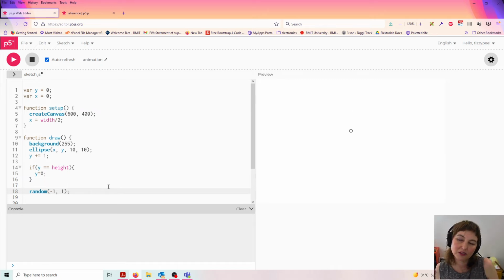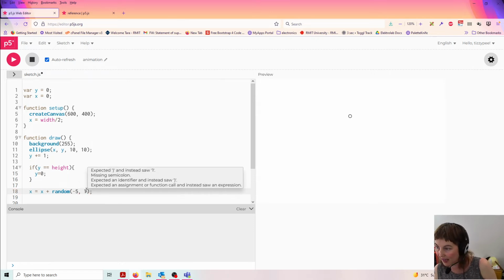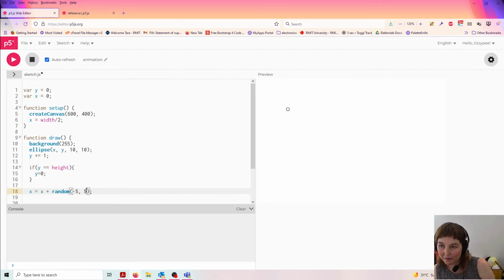So what I want to do is change the value of x with this random number. So I can add in here x equals x plus random. And you can see I've got this little sort of jiggle happening now. I could play around with these values. What if we made it -5 and 5?